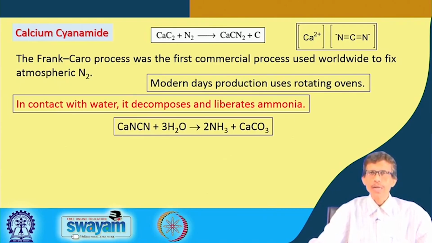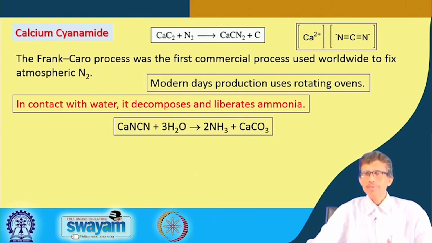You have two nitrogen atoms present in your calcium cyanamide, and both nitrogens are getting converted to ammonia. So, it is getting hydrogen from water molecules, like your carbide anion getting hydrogen from water. Similarly, your cyanamide anionic part is also getting hydrogen from water molecules. That is a very useful procedure: you get nitrogen originally from the atmosphere, and hydrogen from water molecules. These are very well known cheap sources to us, such that we get a value-added compound, which is your ammonia molecule.